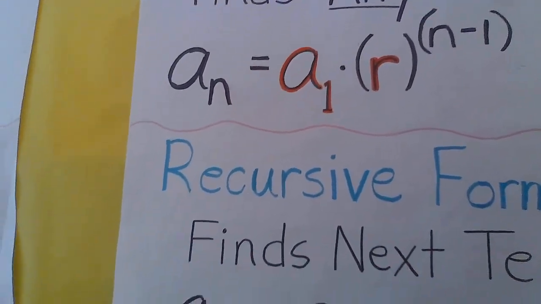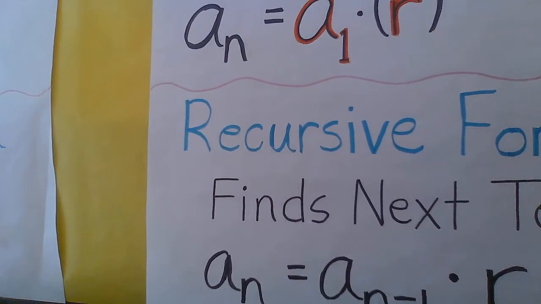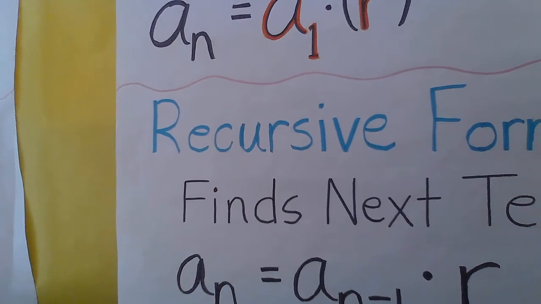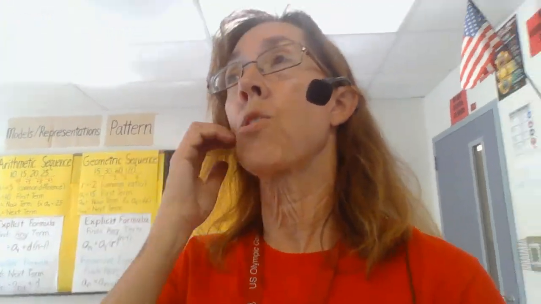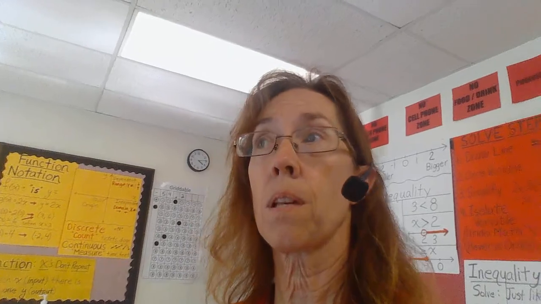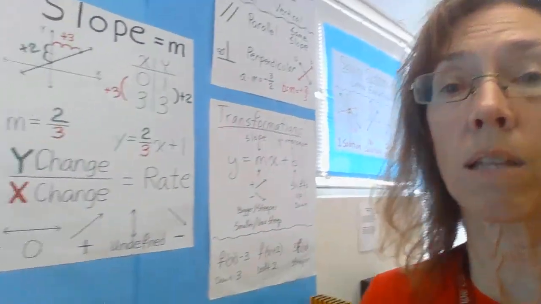And of course, the recursive formula down here is only good for them to show us the R. They will give us this when they want us to see what the pattern is as far as what we are multiplying by. So let's go do a few problems. Now on your warm-up today, you had some lovely attributes where they gave you the pictures of the linears and pictures of the quadratics, and you were looking for those parts. And so we don't want you to forget that because that's going to be a big part of the test.